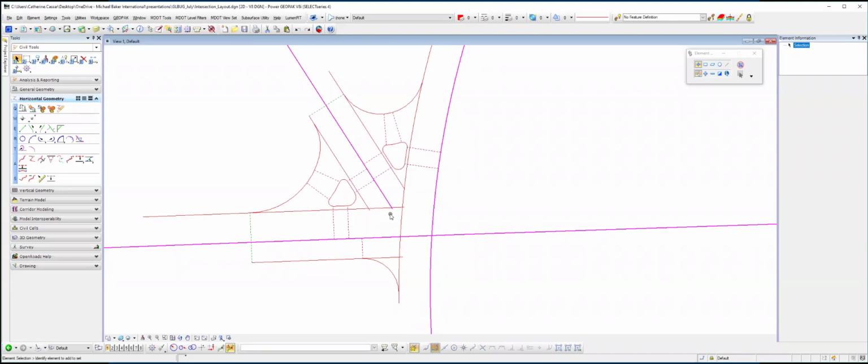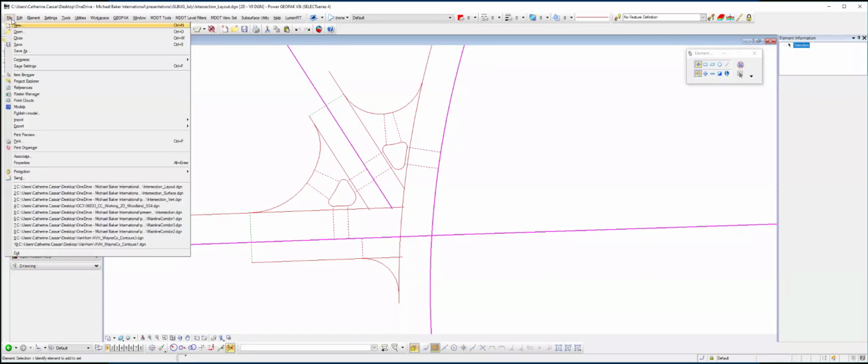So before I jump into vertical, does anybody have any questions about the layout or how I created it? You can wait a second or two before I jump models. Okay. Not seeing any, so we'll go ahead and move into the vertical.